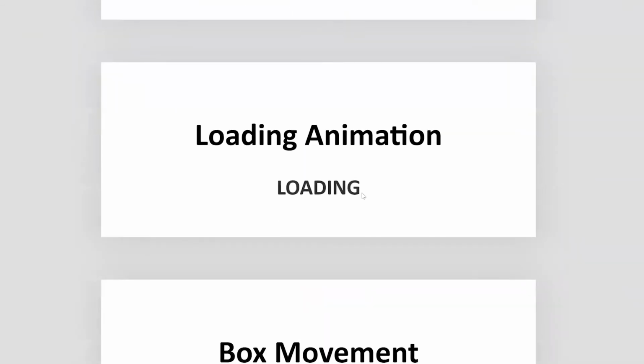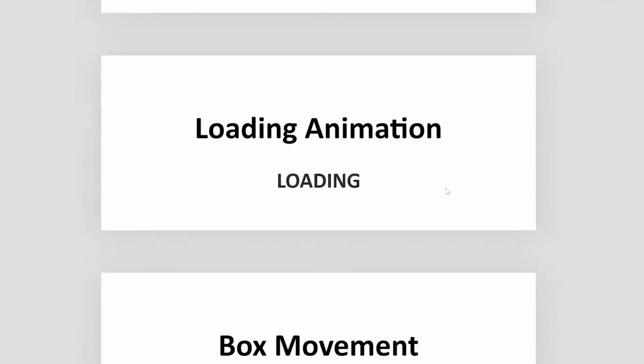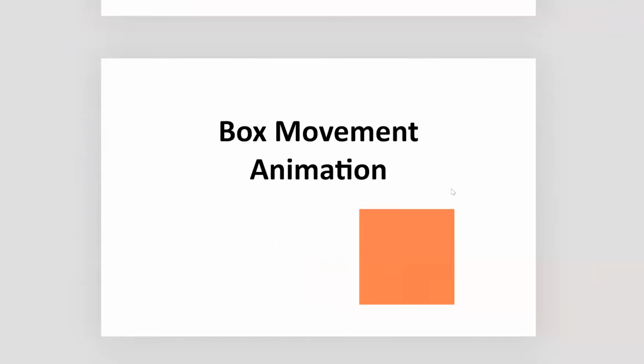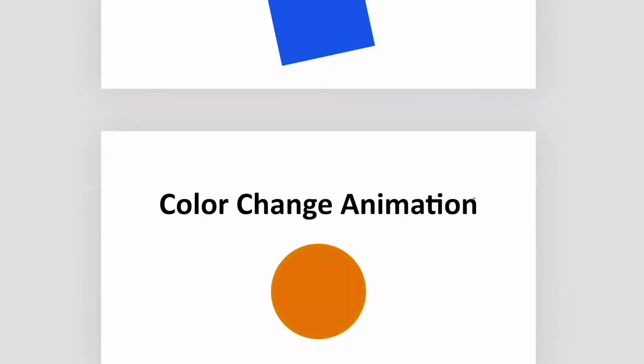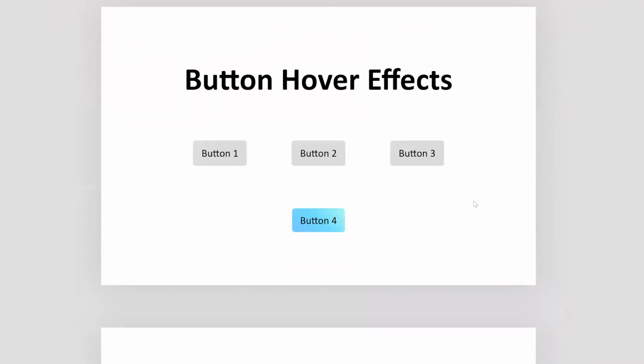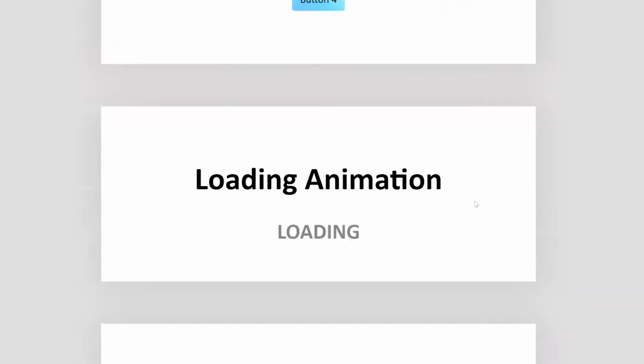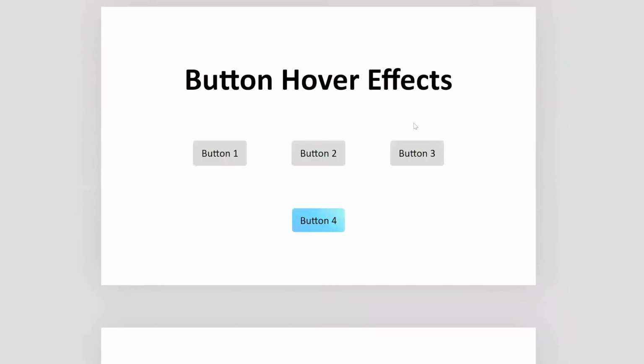For this one, we did our loading animations and our box movement animations. And that should be the basics of animations. There's a lot more that you can do with all of this. I actually had another one planned, but I don't think we're going to have enough time for that. Yep, so that is it on my presentation. Any other questions?